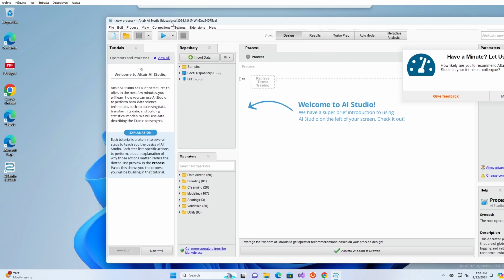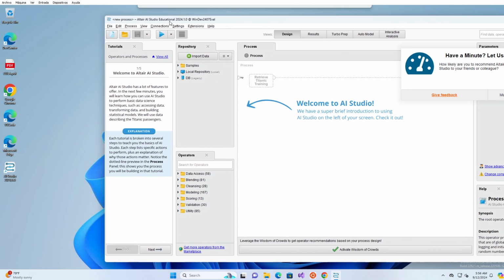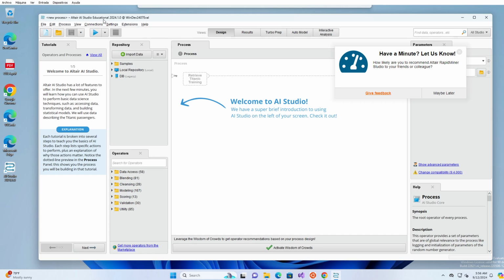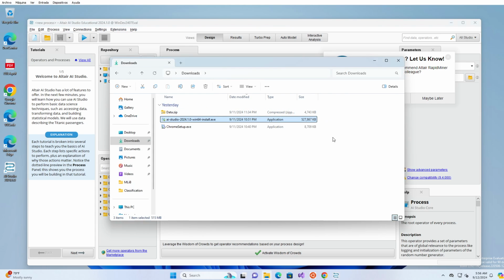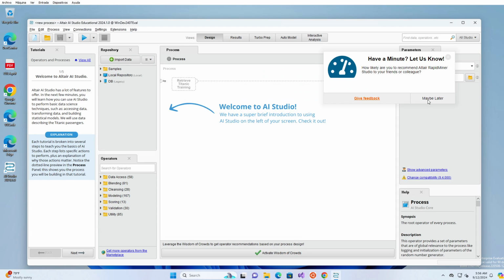And the first time, sorry. I don't know why it got so sticky. The first time, maybe it's all these windows. The window is not responding.